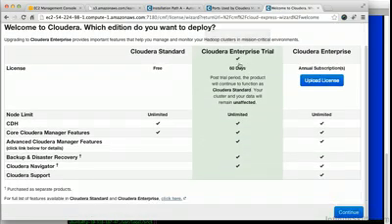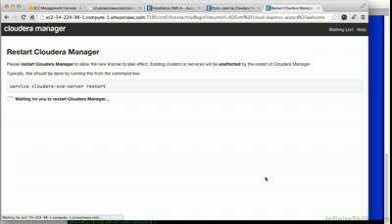On this initial screen, we're going to use the Cloudera Enterprise trial. So go ahead and select this. After 60 days, the Enterprise version of this one will expire, and then you'll just have Cloudera Standard, which is the core of Cloudera Manager to give us that monitoring and so forth. So let's just go ahead and select the default right there. And it's telling us that we need to restart our services.